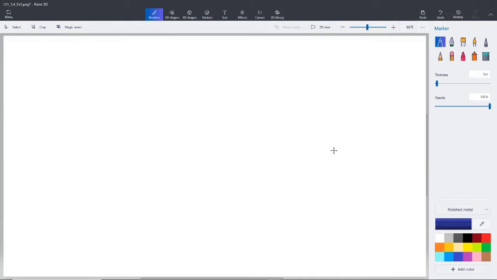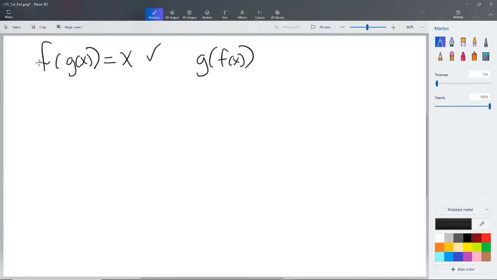The next stop on our journey here in 4.3 is to determine if two functions are inverses of each other. I'm looking at example 4 on page 278. The rules are this. To determine if two functions are inverses of each other, we run f of g of x, and if the answer is x, good. Then we run g of f of x, and if the answer for g of f is x, it's good. And what we have is g and f are inverses of each other. All right, those are the rules.